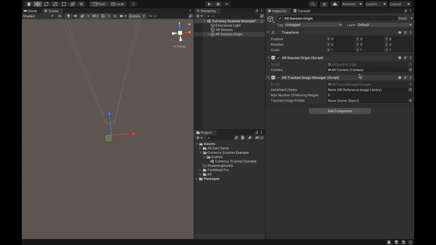If we talk about the overall working of AR Tracked Image Manager, it is a type of trackable manager and performs 2D image tracking. This Tracked Image Manager creates game objects for each detected image in the environment. Before an image can be detected, the manager must be instructed to look for the set of reference images compiled into a reference image library. It only detects images in this library.